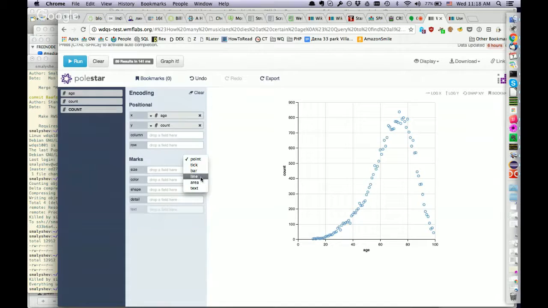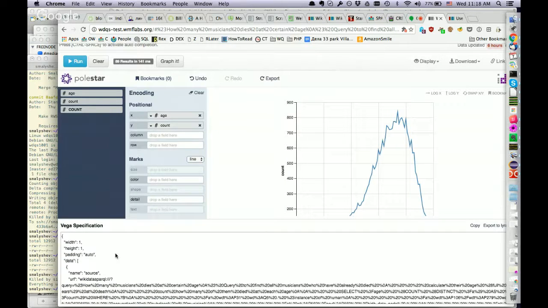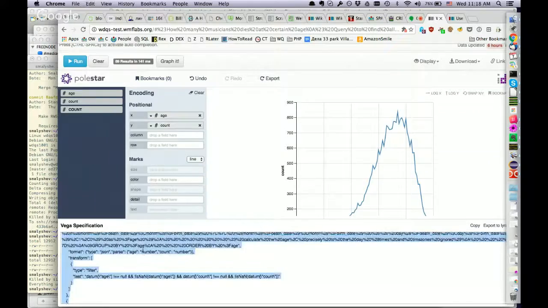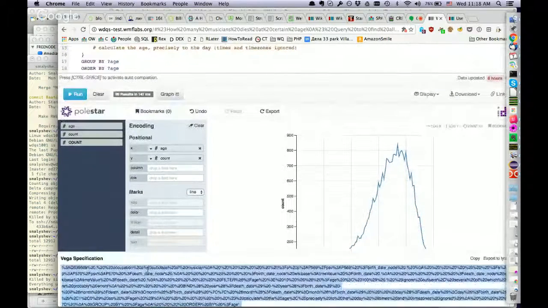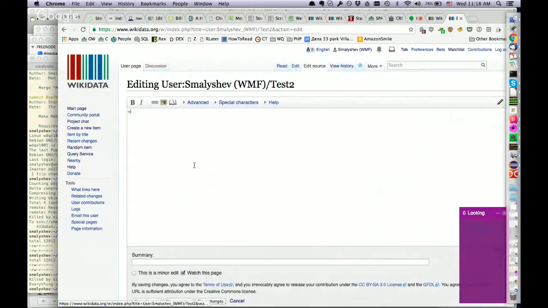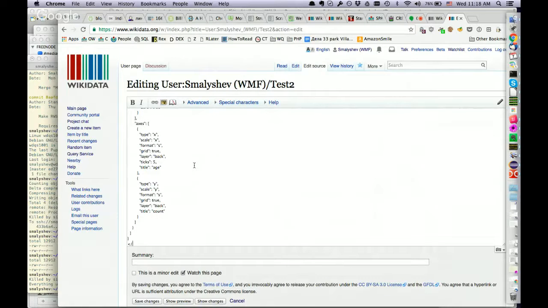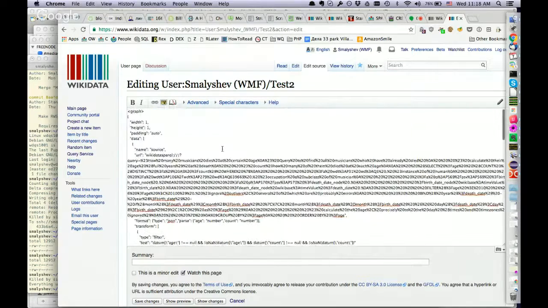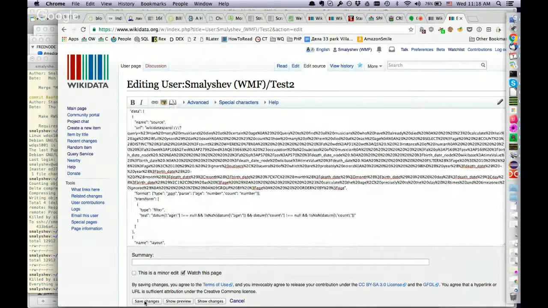We have all kinds of options here. When we get the graph that we like, we can get this barely comprehensible text. So next, the interesting part: we can go to the wiki and just paste it inside the graph tag, and we don't even need to understand what this thing is.